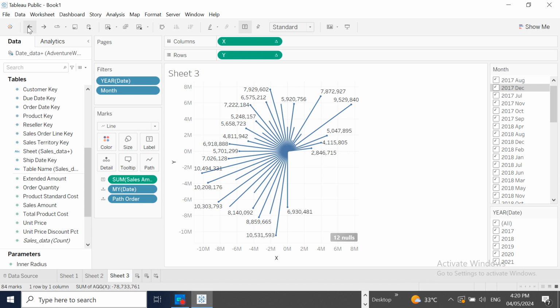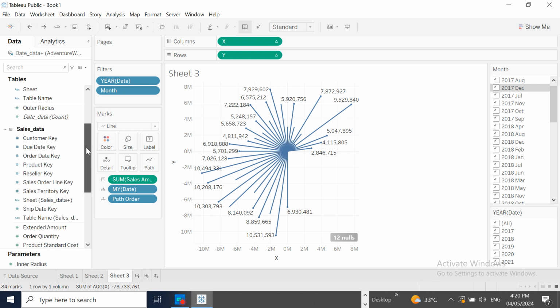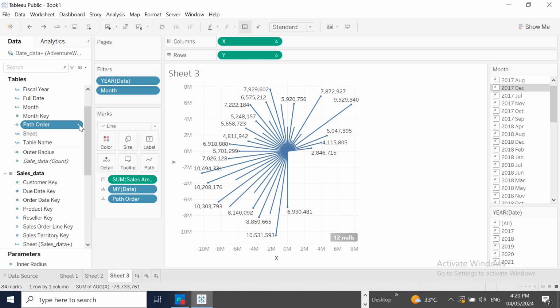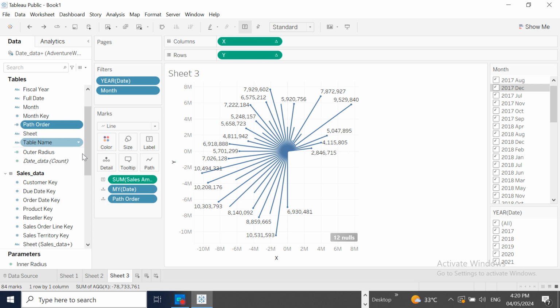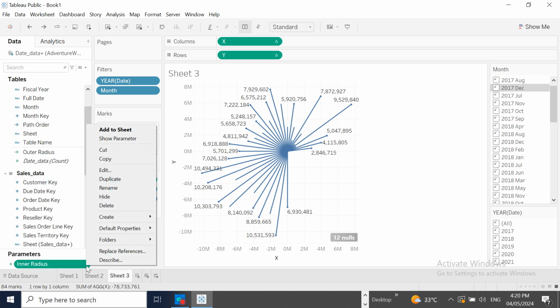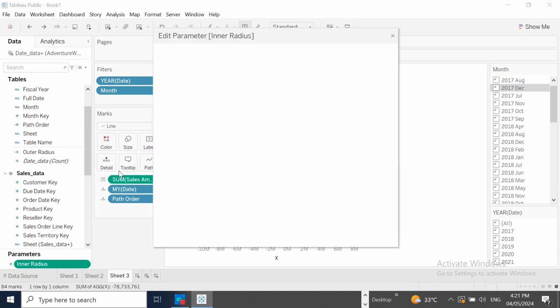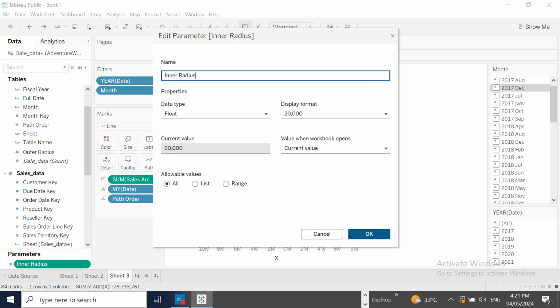Okay, we have to work with the part order. Now let's edit this part order. Sorry, the inner radius. Okay, we have to now make it 20,000. Let's assume we want to cover that 100,000 and click on OK.